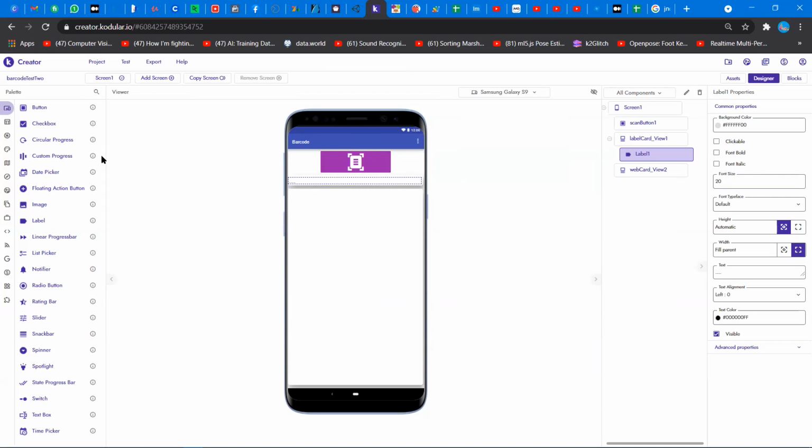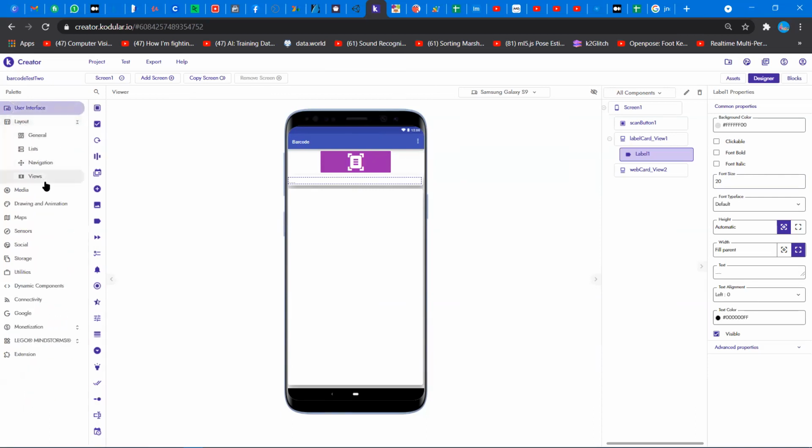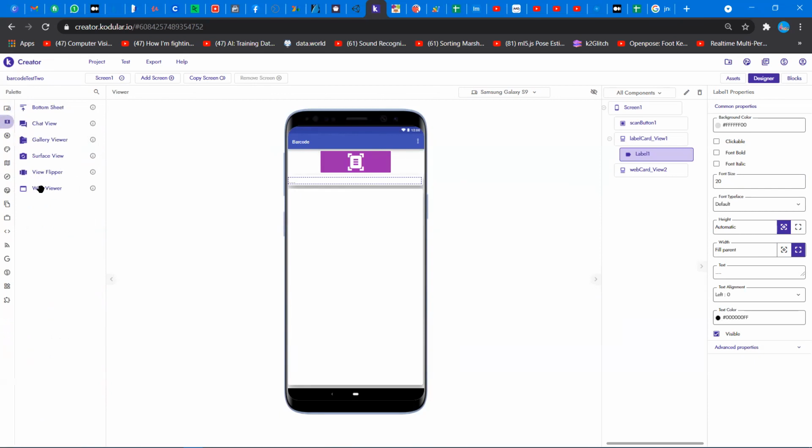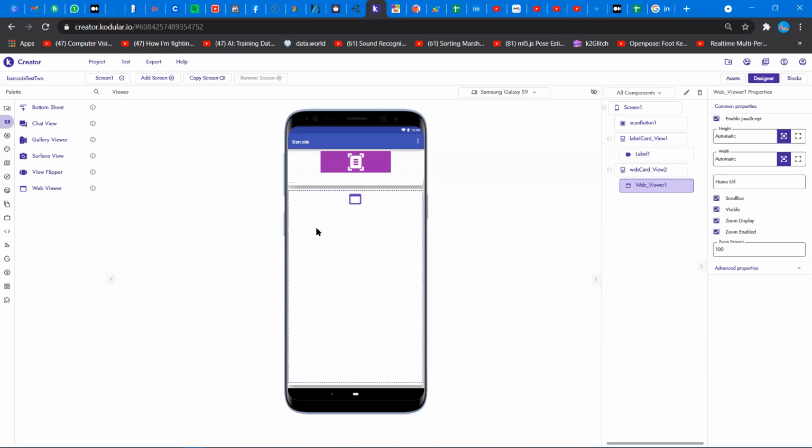Okay, so go to your layout and then go to views. And then we have what? Web viewer. Yeah, drag it and drop it here. Now, the essence of the web viewer is supposed to help us have our own browser. So instead of us opening another app, we want to have the browser inside our app.